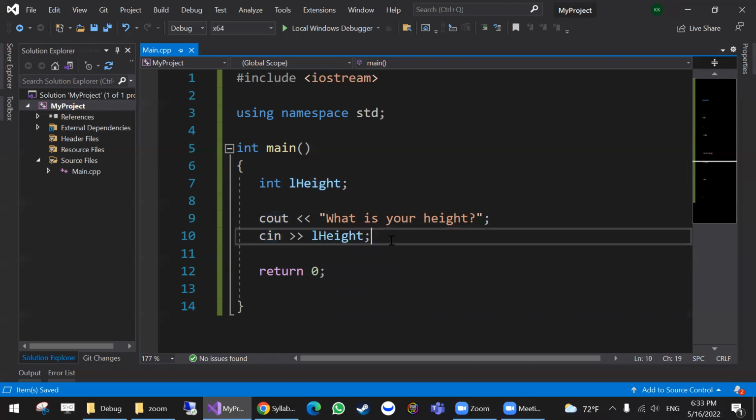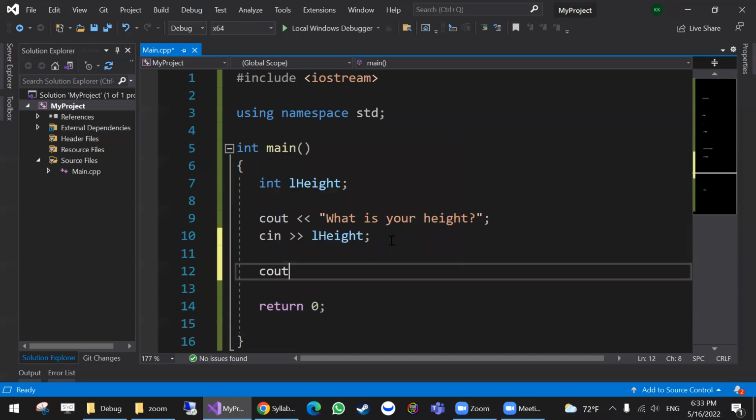Sometimes you have an exam on a piece of paper with a pen, you don't have a PC, or in an interview, whatever the settings, and they ask you to write a program. So it's a good habit to follow, just so you remember: cout is not into the variable, cout is out of the variable.